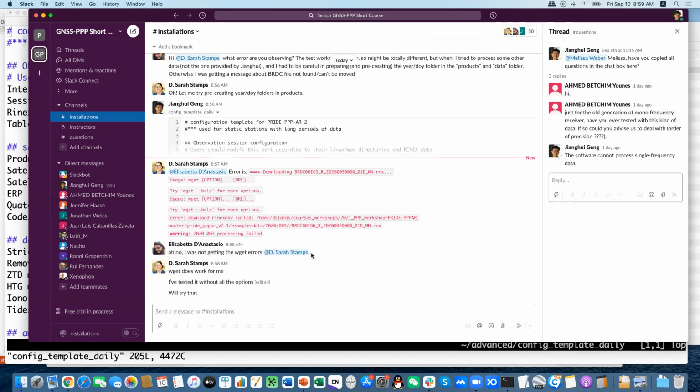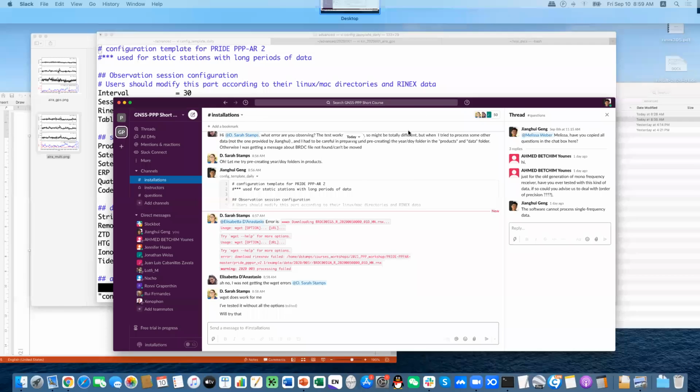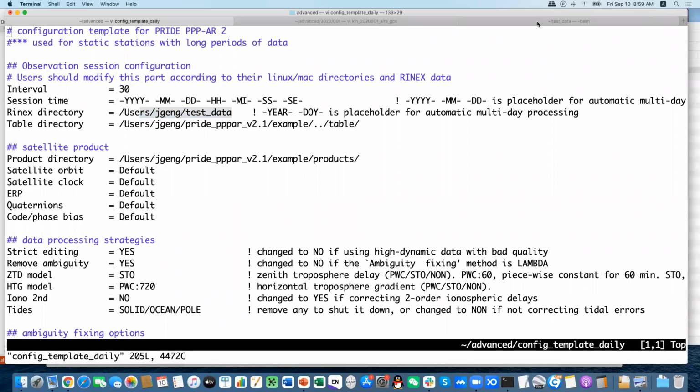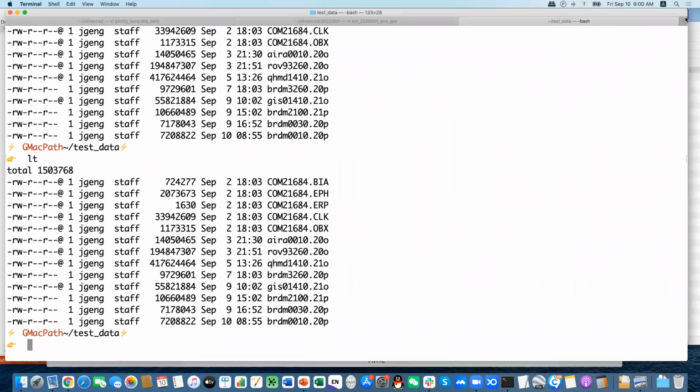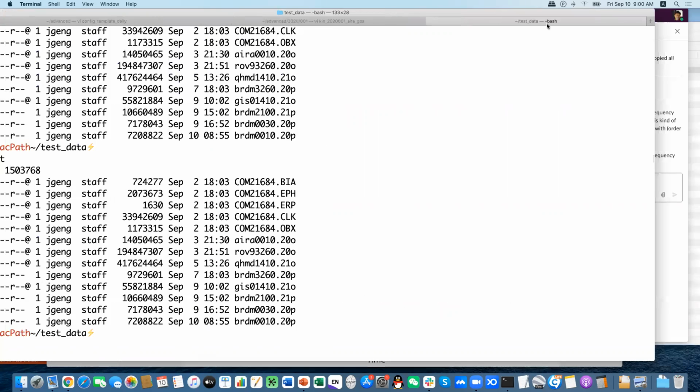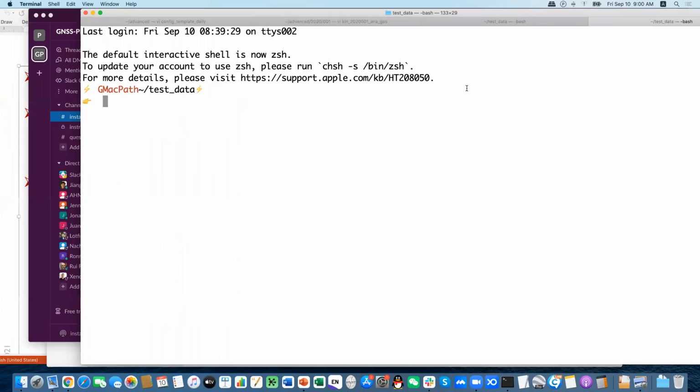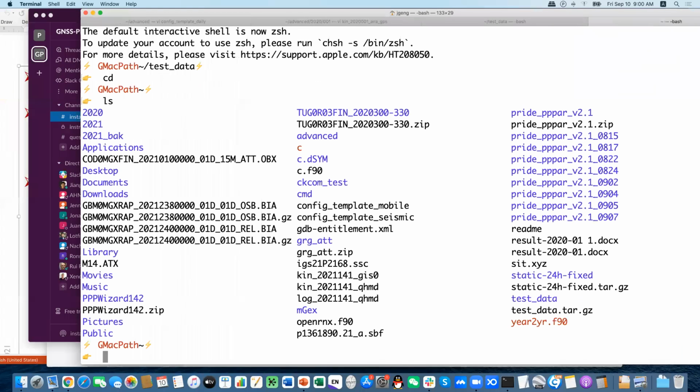This file, if it can't download this antex file, that means the IGS doesn't provide it, right? I think we have. I downloaded this file before. Let me see. It will download the antex file according to your data. So it should be no problem. We are not fixed to one antex file.